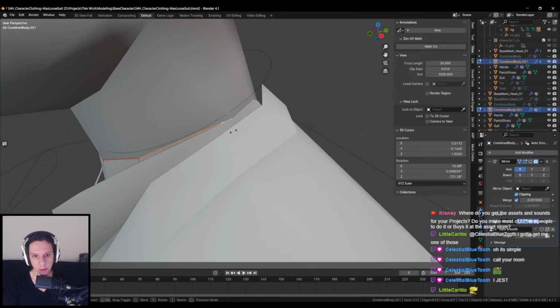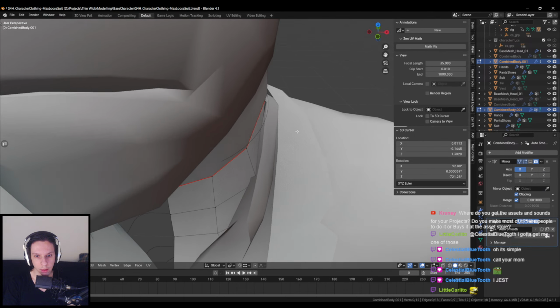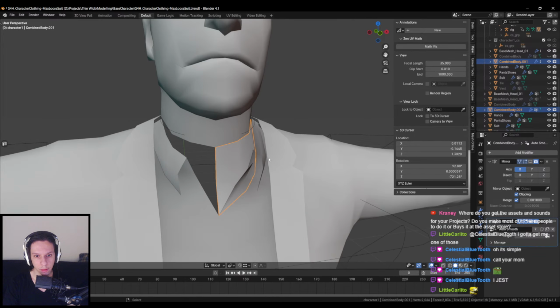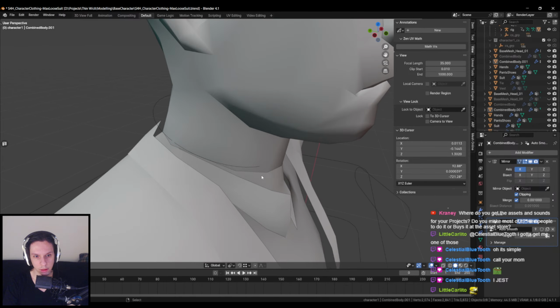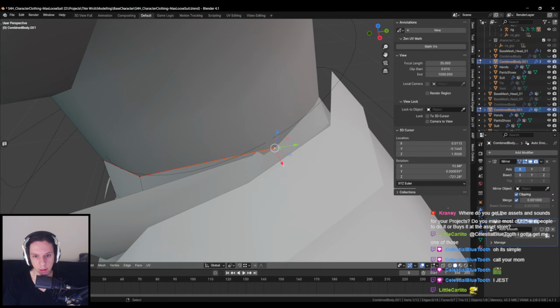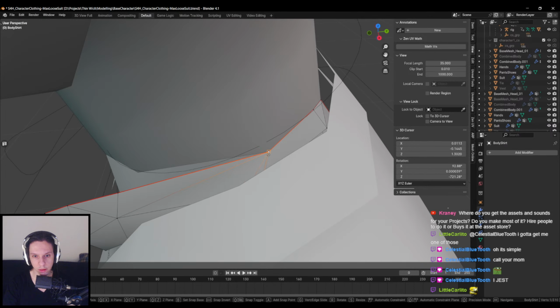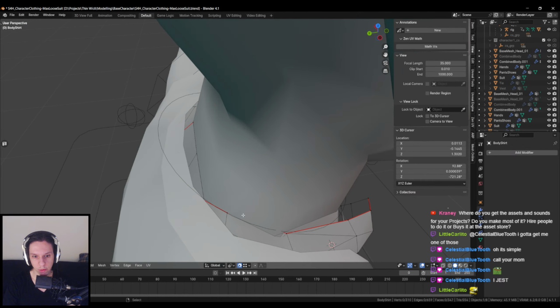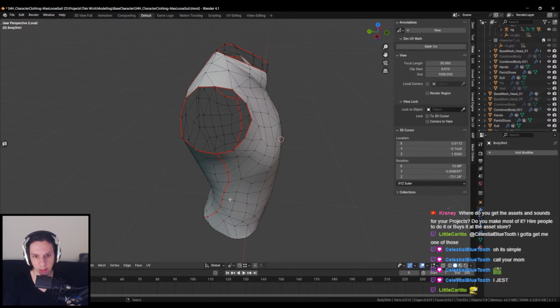And also this can probably be moved. And then let's see what that looks like on the mirrored side. Okay, probably might be best that we move that there, but let's just, if anything, maybe we take this collar, move it back into position. I'm seeing why it was specifically at that vert now.